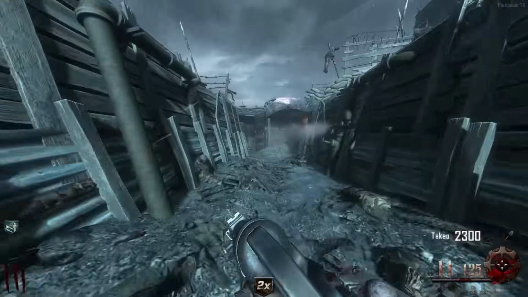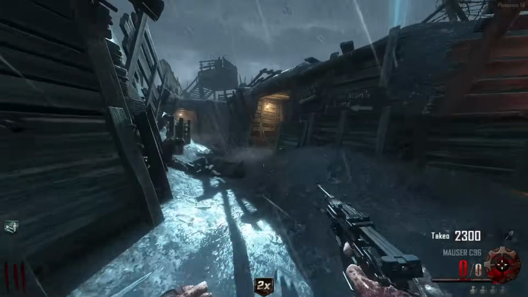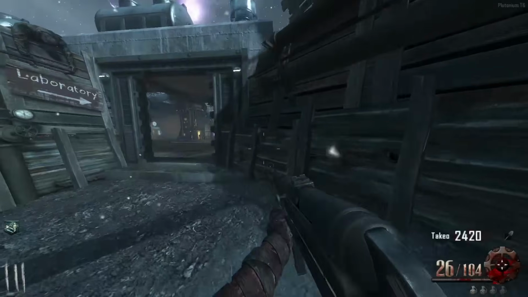You have no idea how sick I am of not buying Jug, man. This is the one map where you need it so bad. We should probably build a shield as well. I'm going to go grab that part quick. And there it is. And it's snowing perfect.